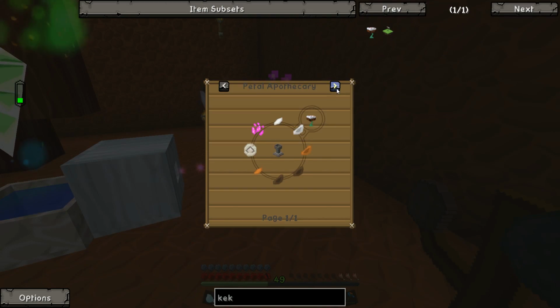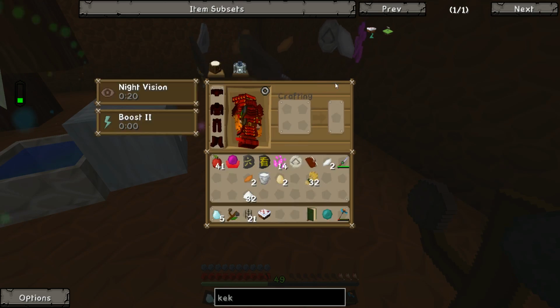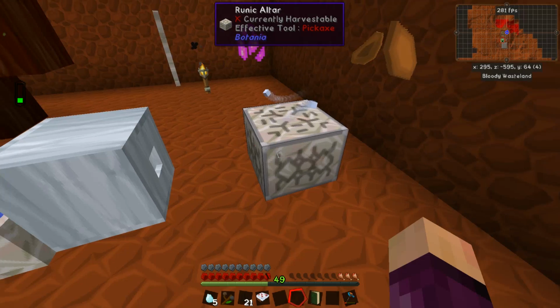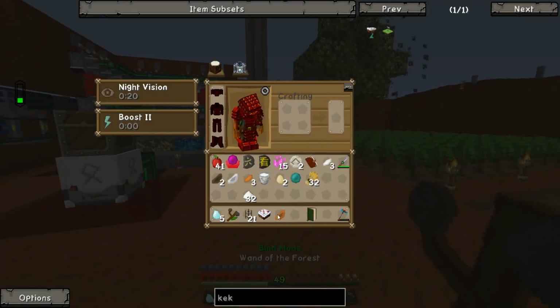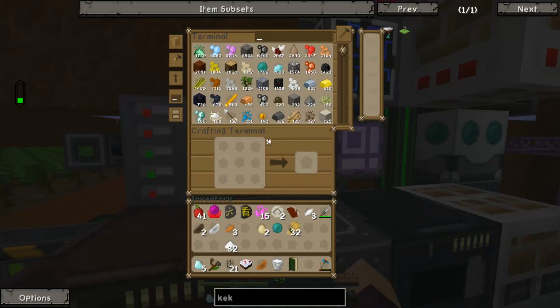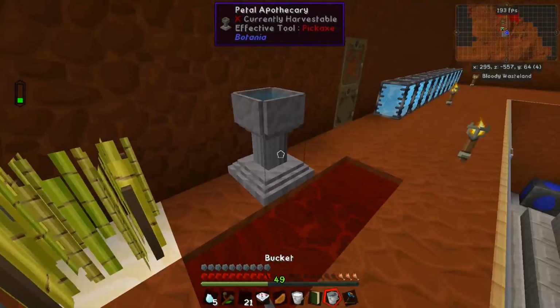No, it's because we're doing it in the wrong place. I always do this. This is for the Petal Apothecary, right? Yeah, we need to do this in the Petal Apothecary, not in the Runic Altar. I make that mistake every single time. Let's go back over to our Petal Apothecary. Thankfully, the Petal Apothecary is a lot easier to craft in because it doesn't require any mana to actually work.